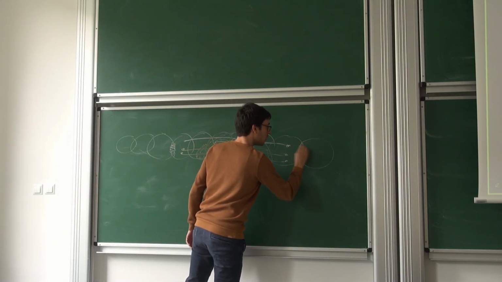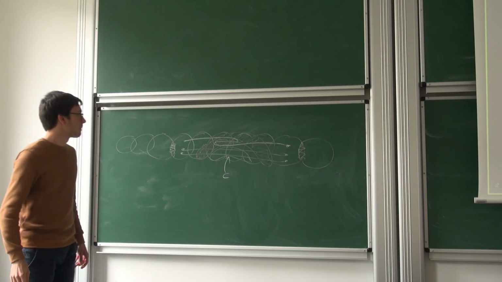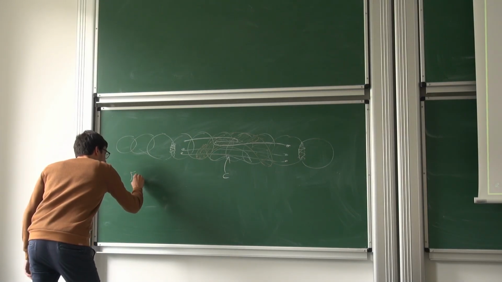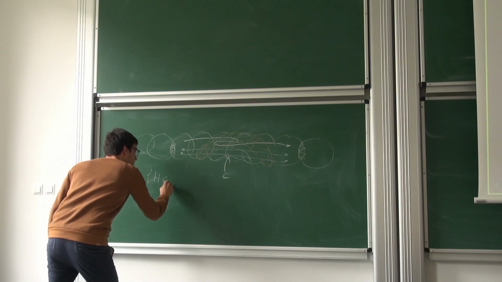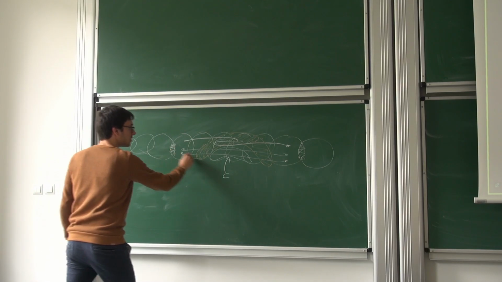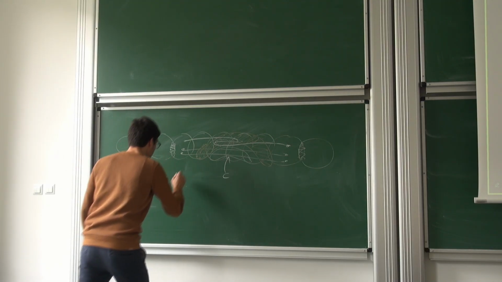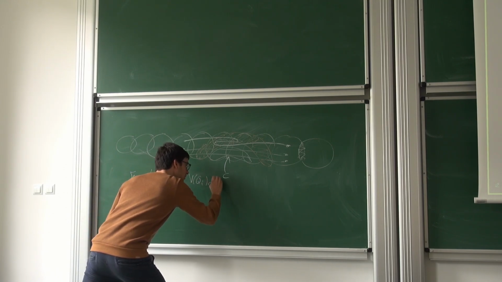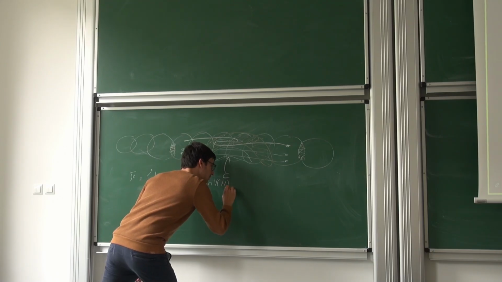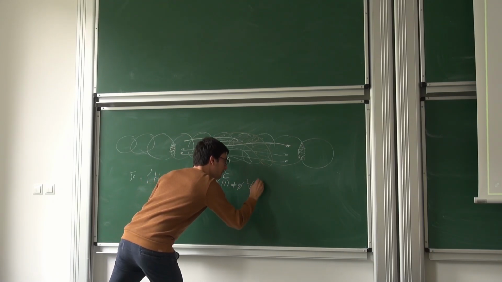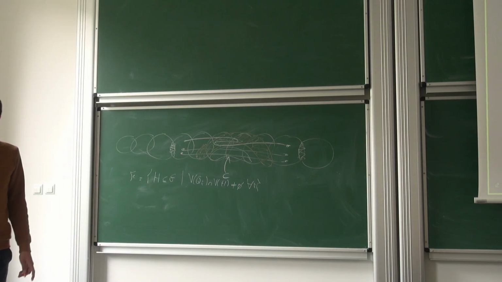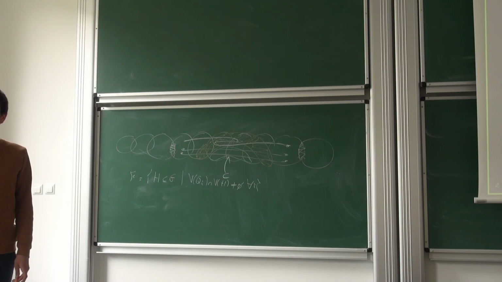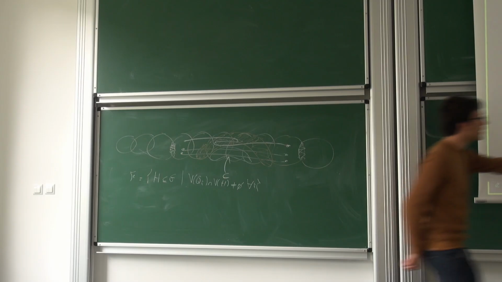Can you repeat why the orange thing is bounded? Yes. It's because I consider the family F of all the connected subgraphs H, such that V of Qi intersection V of H is not empty, for every i. I can consider it in the full graph actually. So this has bounded packing number. So you have a hitting set, and this bounded packing number is some function of k and l.